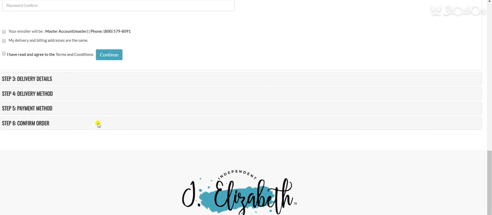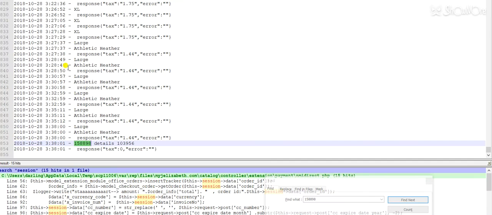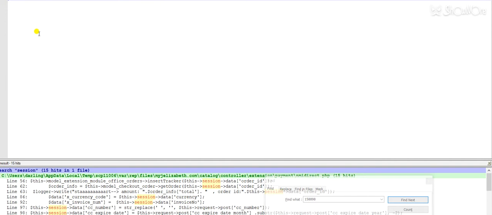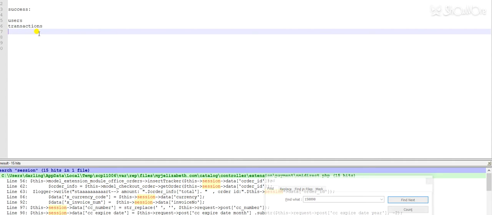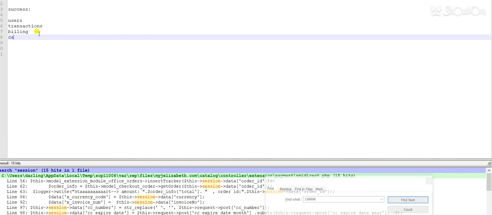yet. So all the details will be saved once the order has been confirmed. So we review that. So on success, these are the data that would be saved. Users data, transactions, billing, and category map.